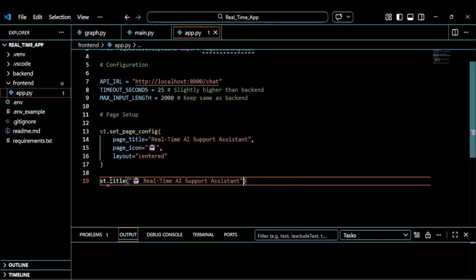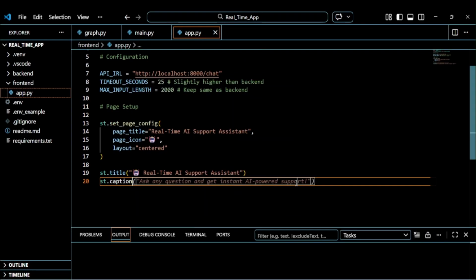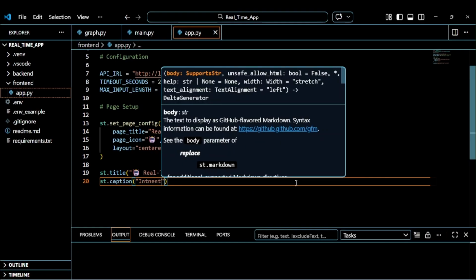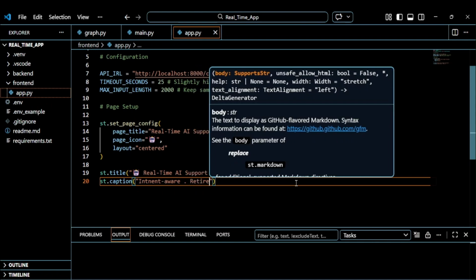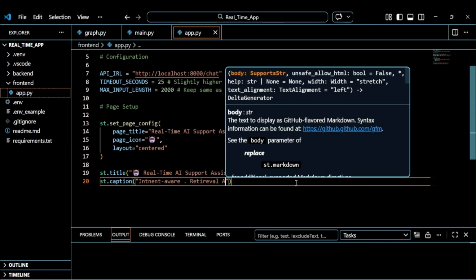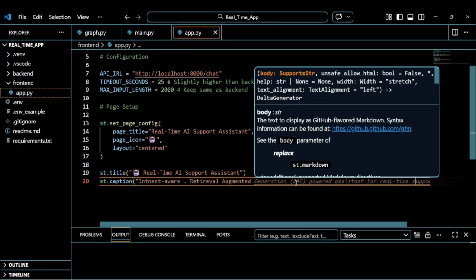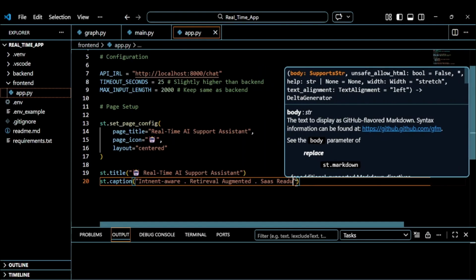So for that we are setting the same thing, the real-time AI support assistant, and here we are adding a caption. The caption is: intent aware, then retrieval augmented, which means it is RAG based, and the third, SaaS-ready architecture. Fine, so we have set this up.